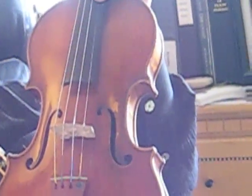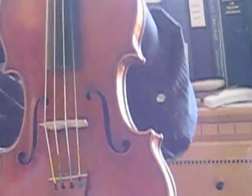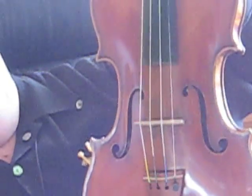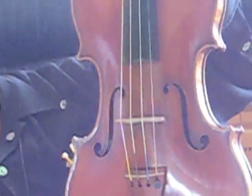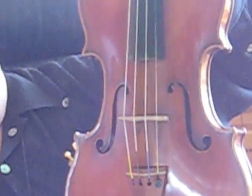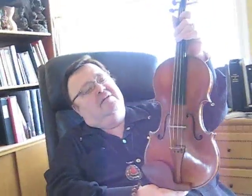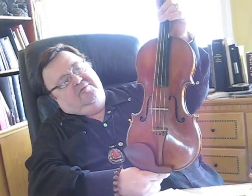As a result of that replacement top, although it's Stradivari, one good thing about that is it has fewer repairs or cracks that have been repaired than usual. So it's a beautiful violin. It sounds really great, and as I say, the top has had less repairs than usual as a result of it being later. It was owned by noblemen. It was also owned by a member of the Costa family of Genoa. They were a big shipping line, and it was owned by Enrico Costa for many years. So it's a really gorgeous instrument.